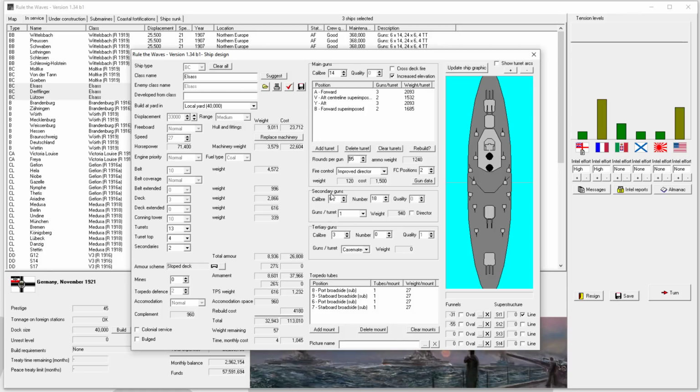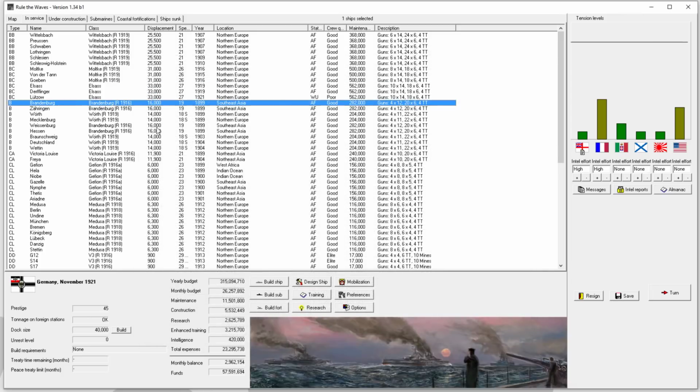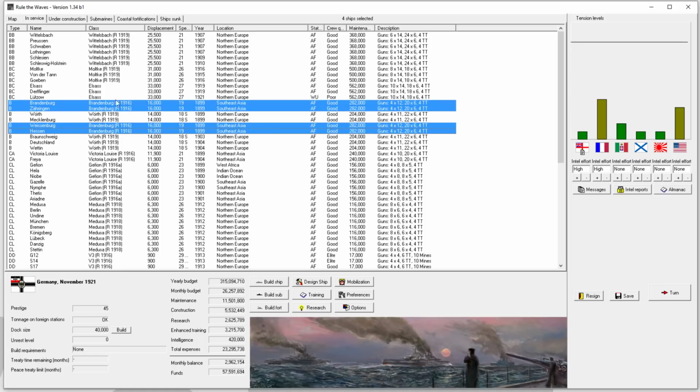I actually do not see a way around it other than replacing the engines with oil. I'm not even sure we have access to fuel yet. So we're just going to wait on this one. Director, improved director, the difference between the two is not huge. Going from central firing to director is a huge jump. I still don't understand why these aren't exactly sorting by class.